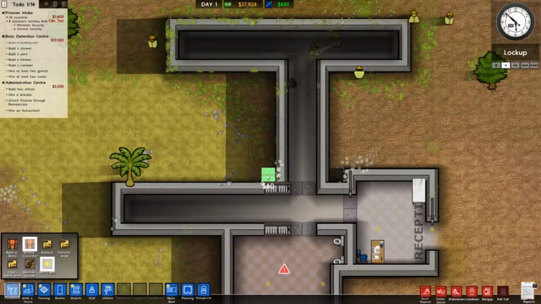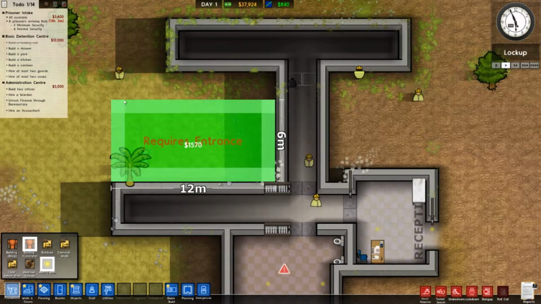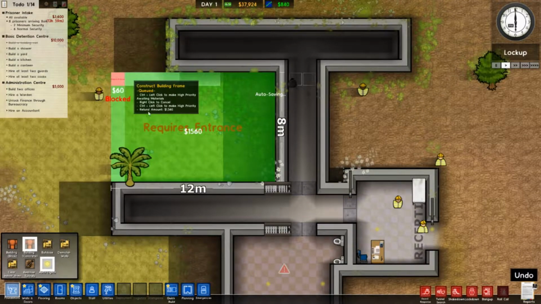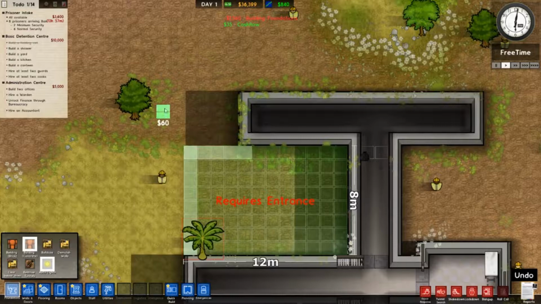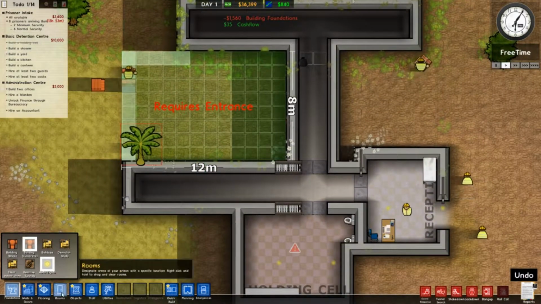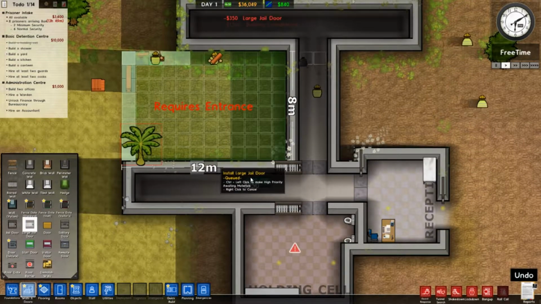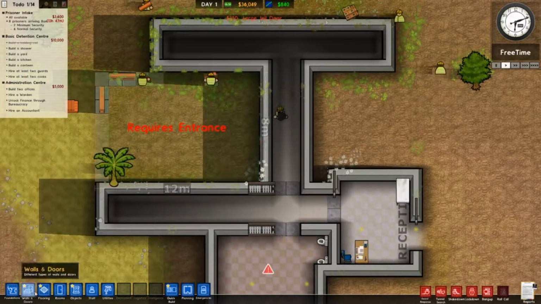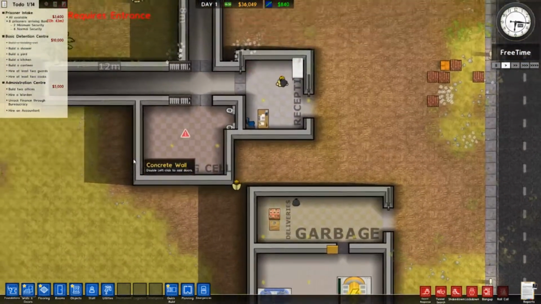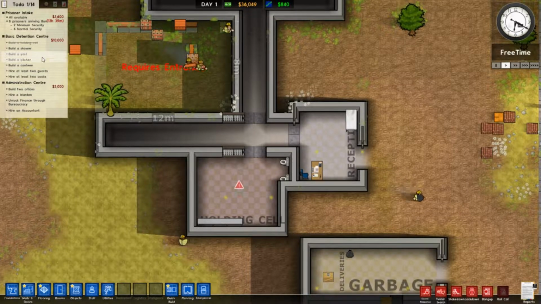Yeah, canteen will go here. I guess we'll put the kitchen hereabouts, maybe. And let's go ahead and put in a large jail door. What else have we got to do? Oh, we need to get a shower and a yard set up at some point.